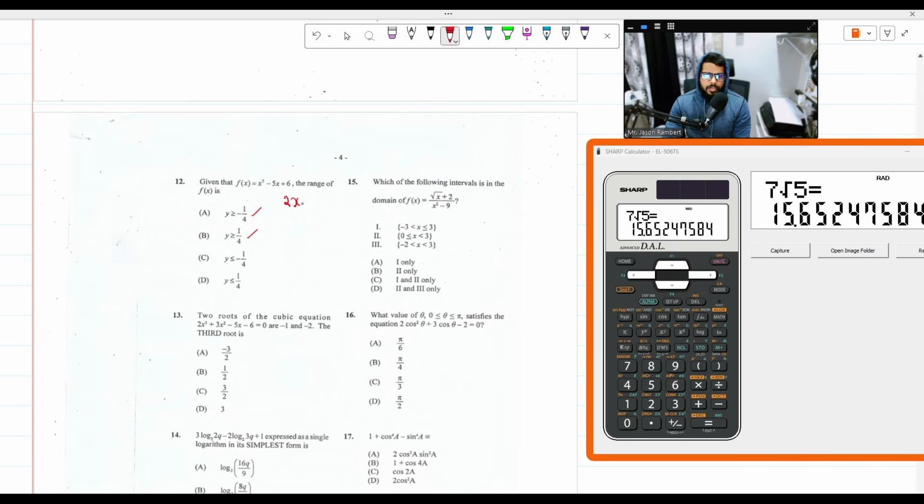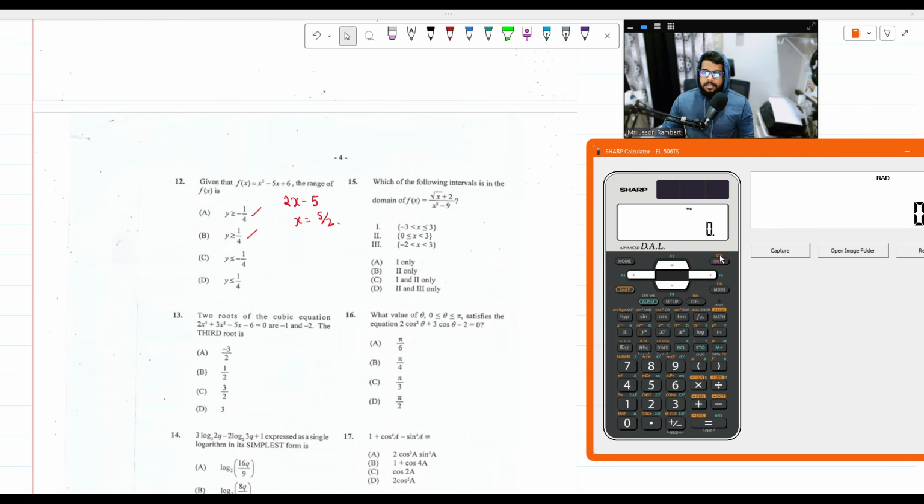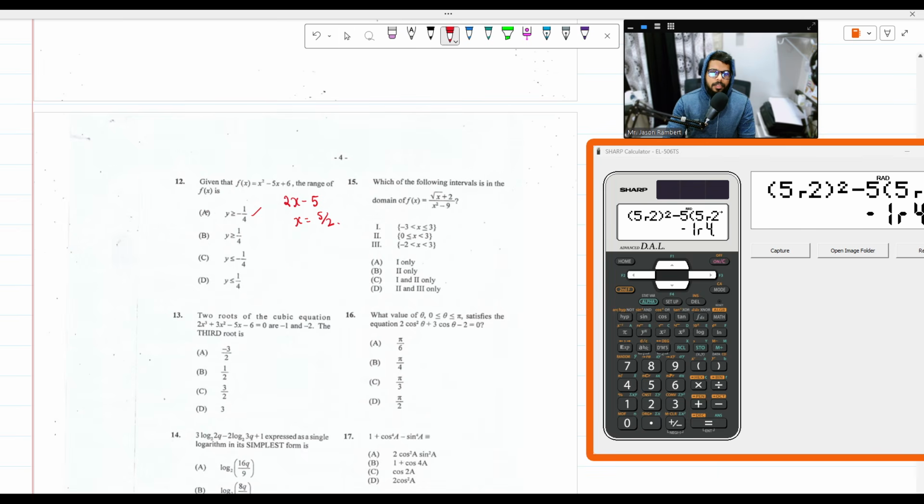So we're going to get 2x minus 5, and the x value for the minimum point going to be 5/2. Now when x is 5/2, we go get the y value of the minimum point by substituting 5/2 into the function. An easier way to probably do this is to complete the square if that is deemed easier in your eyes. 5/2 squared, minus 5 into 5/2 plus 6. Minus a quarter is the minimum point, so I'm looking at A to be my answer.